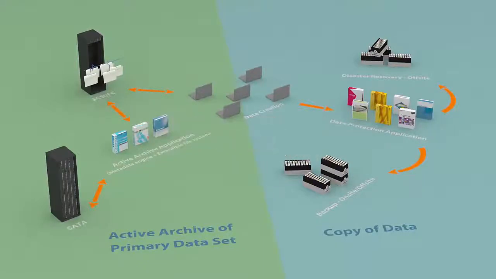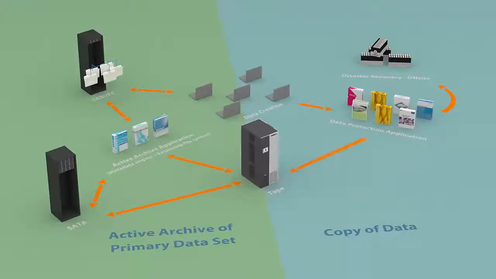Now that active archive applications make it possible to write directly to tape, we have a third tier of online storage, once again offering a greater density, lower power consumption choice at a much more competitive price point. Some active archive applications even allow for structured or database data to be stored on second and third tier storage. And to make the environment even less complex, there's no reason not to use the same tape library you're using for Active Archive for your offsite disaster recovery as well. Simply virtualize the tape library into 2 or more units.